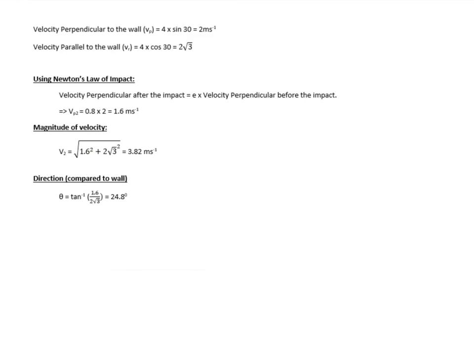So, that's that problem. So, here it is typed up, so let's just quickly have a look. So, what we did, we calculated the velocity perpendicular to the wall and parallel. We know that the coefficient of restitution only acts on the perpendicular component, so we can work out the rebound perpendicular component, whereas the parallel component must stay constant.